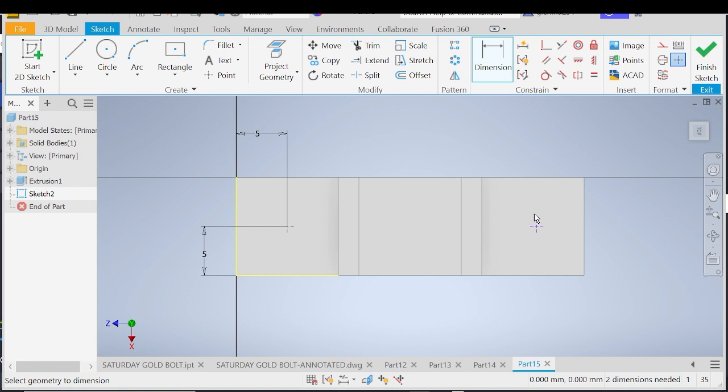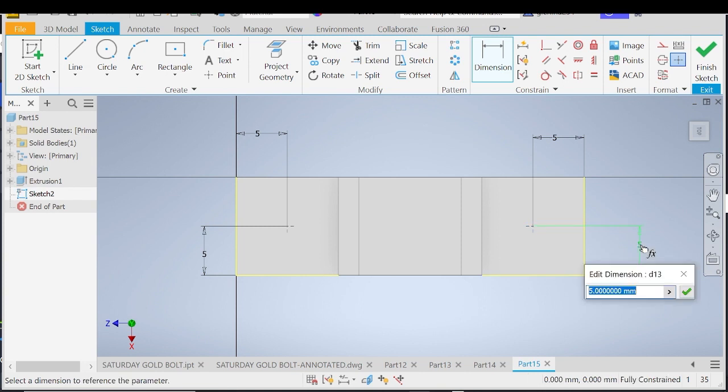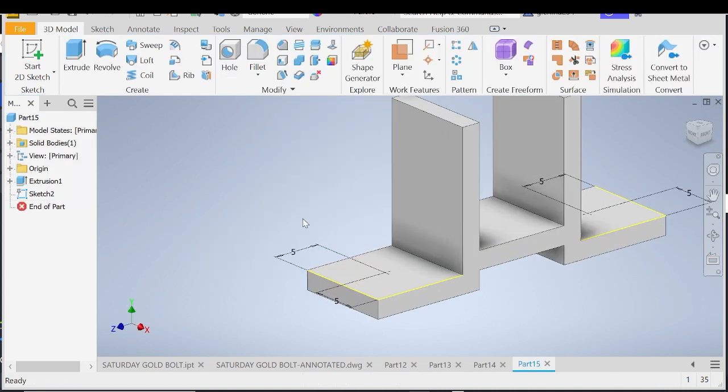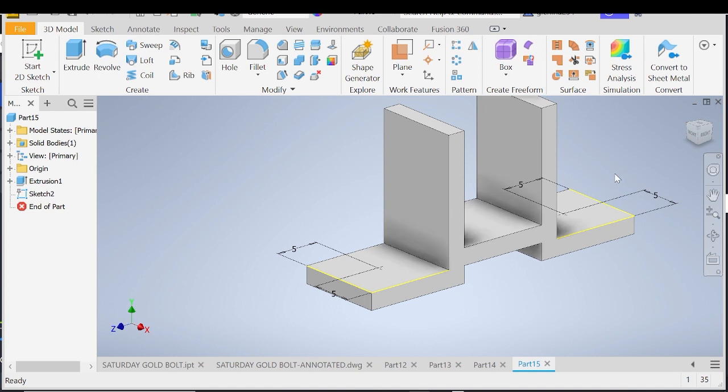So now let's come and also position this other point. We need to come and click on the point and click on this side, move our cursor upwards and give the dimension 5, type in 5 and say enter. Again, click on the point and this time around come and click on this other side and make sure that it's 5. We can see it's already 5. Just come and hit enter. So we have already positioned the 2 points. Then finish the sketch. I will show you why we needed those points. Those points will be important for us when we need to create some holes.